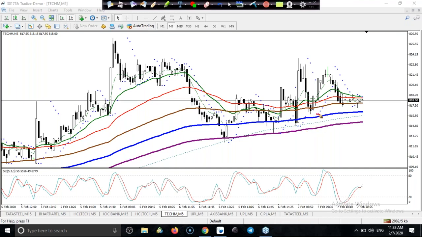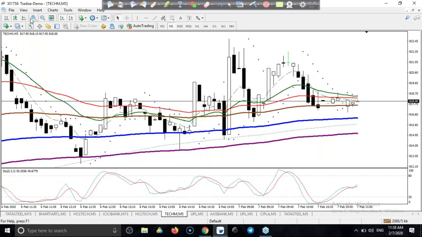Here you can see there was an opportunity somewhere here to book your profit. Next, you can see price gave a buy signal in this area but failed to break this area. Why didn't I buy here? So let me zoom in and verify clearly.